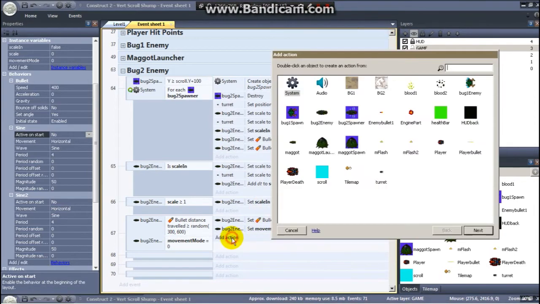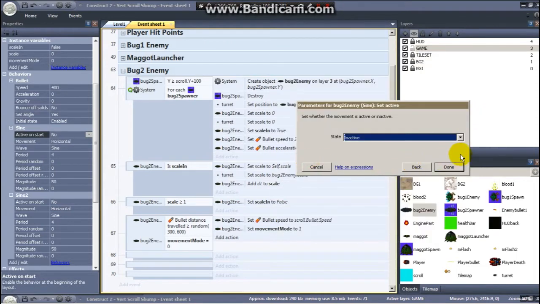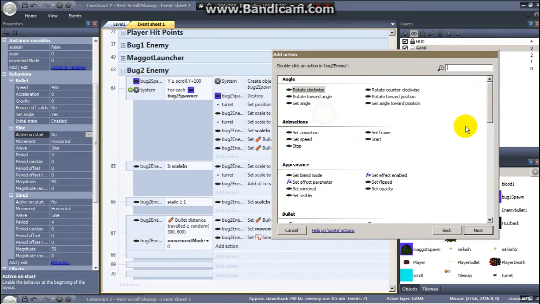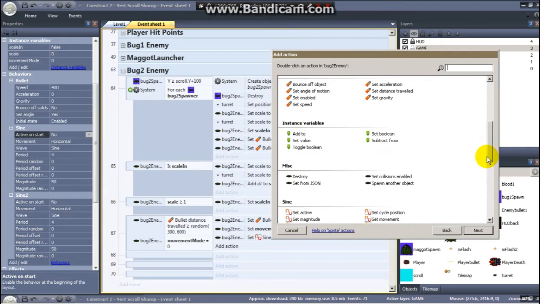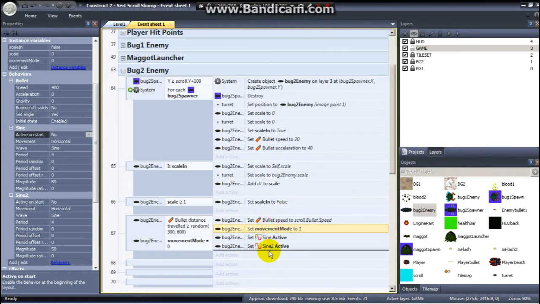And then before that happens, we can turn the sine functions on. So in bug enemy 2, find set sine active, done, and for sine 2, set active, and move that to the bottom.